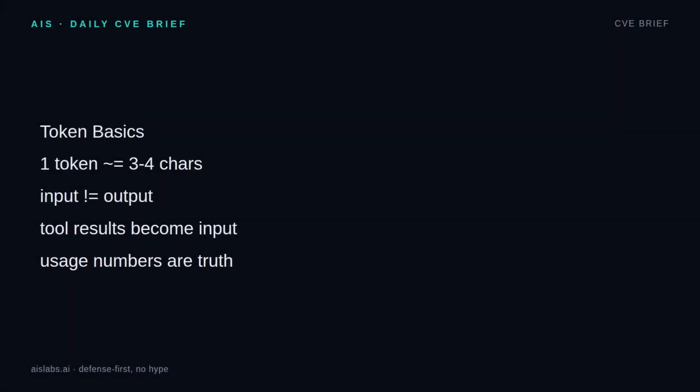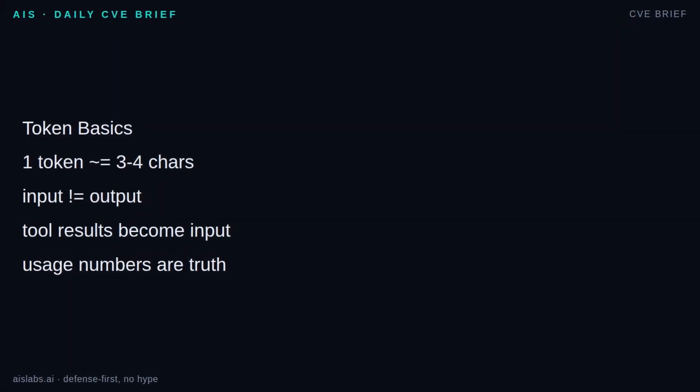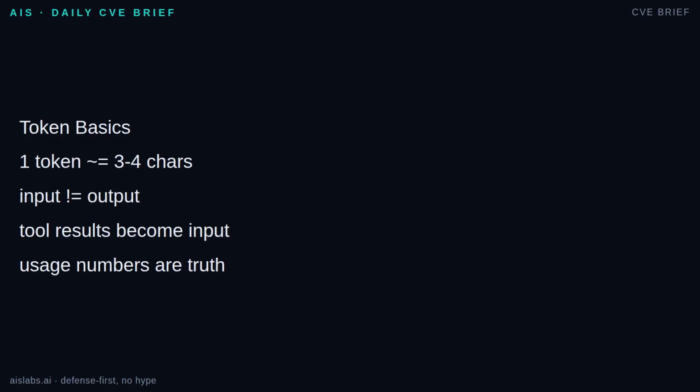A token is the unit a model reads and writes. It is not exactly a word. For English text, a useful beginner estimate is 1 token for roughly 3 to 4 characters, or about 3/4 of a word. The exact tokenizer depends on the model, but the budgeting idea is the same. Everything is metered in tokens. System instructions, user messages, examples, retrieved documents, tool call arguments, tool results, and final answers. Providers usually price input tokens and output tokens separately, and output tokens often cost several times more because generation is more expensive than reading. The application programming interface response includes usage numbers. Treat those numbers like logs, not trivia.